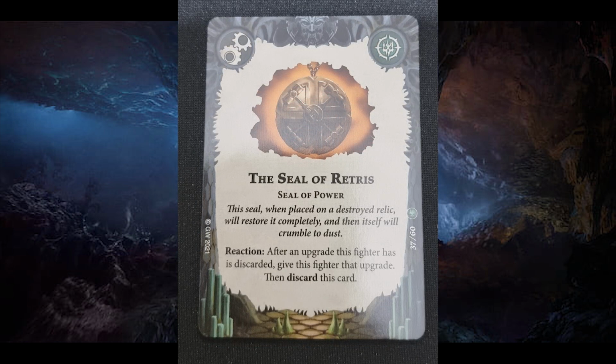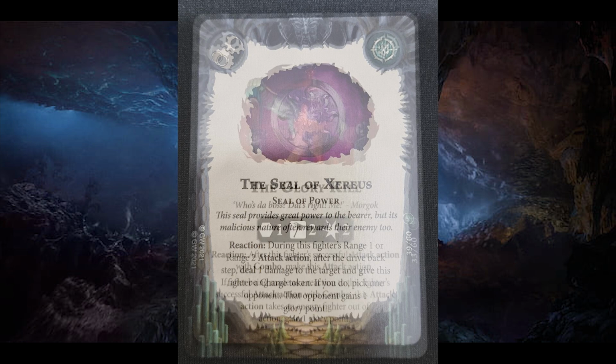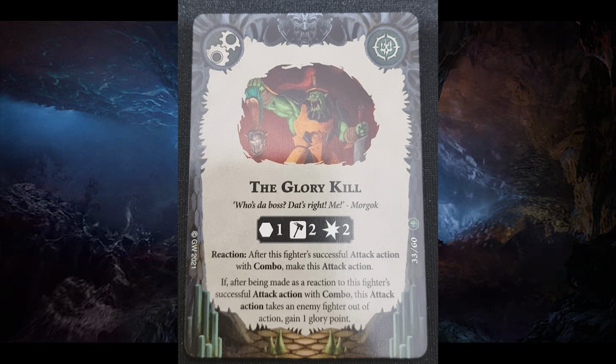The Seal of Retris lets you recycle an upgrade that is discarded upon use. It's fine, I guess. The Seal of Xeris does 1 damage to an opponent after the drive back step of your attack. They then get 1 glory. Don't use this. The Glory Kill is range 1, 2 smash and damage 2. Gain an additional glory when killing an opponent with this as part of a combo attack action. Yeah, it's just not that good.